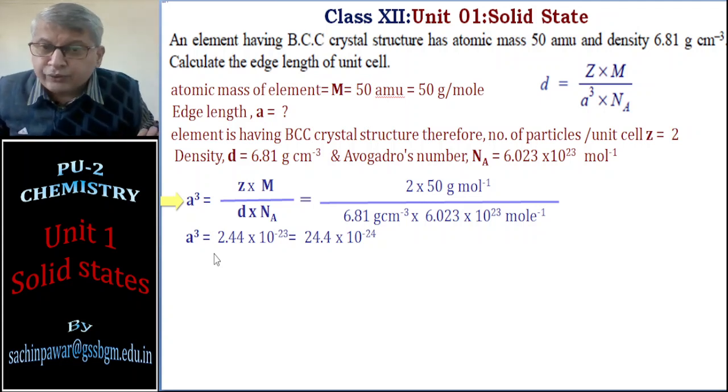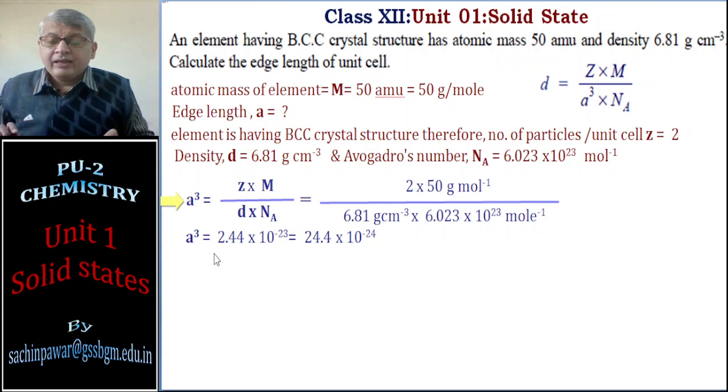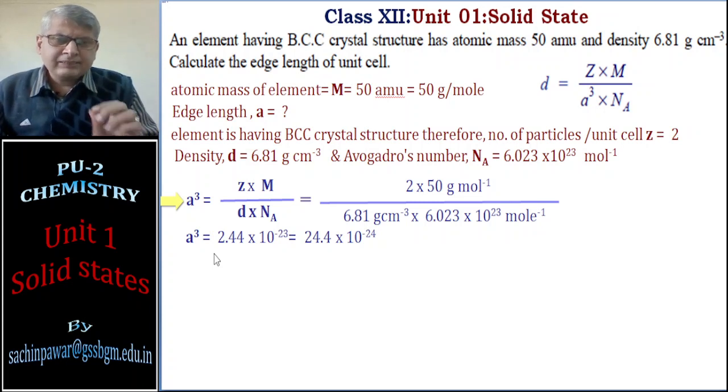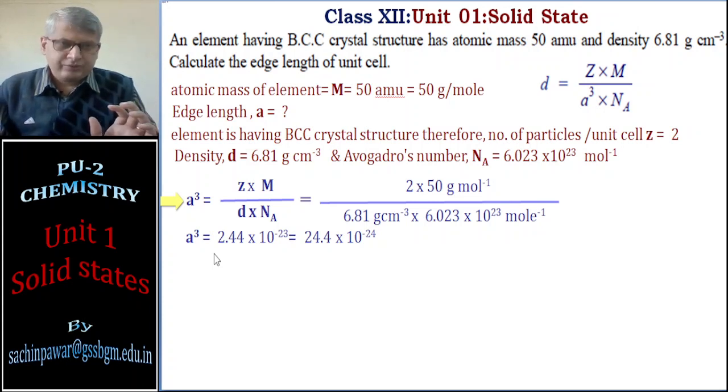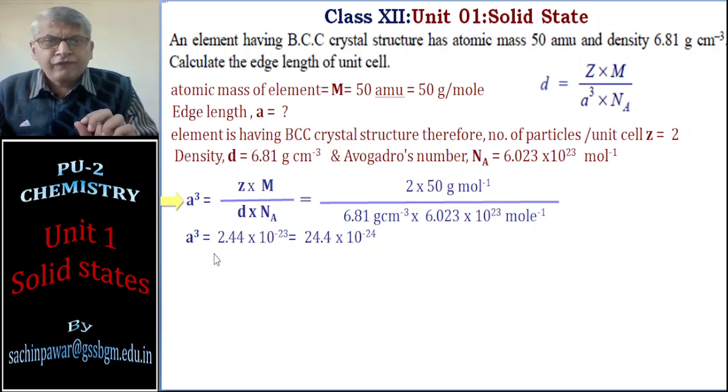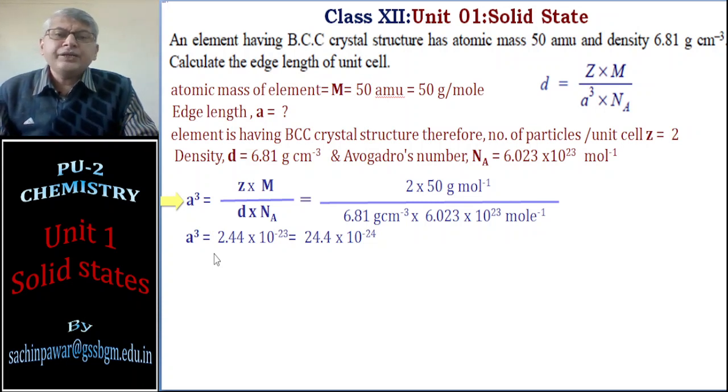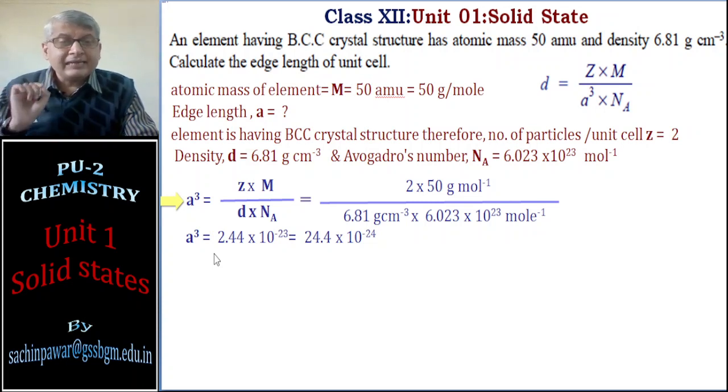Now I have got A cube. I want to find out A, and for that I have to take the cube root of this. Now in your annual examination, a simple 8-digit calculator is allowed. And in a simple 8-digit calculator, the cube root of any value I can't determine. So for that I need to use log table and anti-log table.